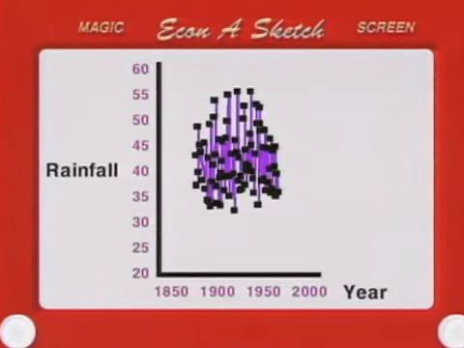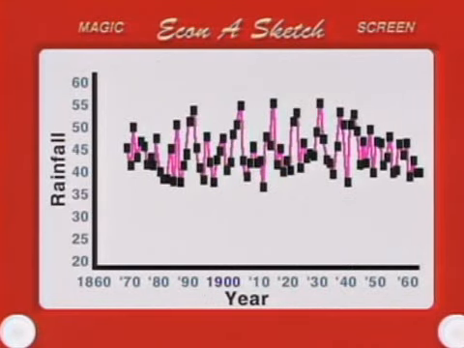The aspect ratio of a graph is the ratio of the vertical dimension of the graph to the horizontal dimension. Here's a picture of annual rainfall in New York City. We've drawn the graph so it's tall and it looks like there's no pattern in rainfall. But now let's change the aspect ratio to a graph that's short and squatty. What we find is a clear oscillating pattern. So just by changing the aspect ratio of the graph, we were able to see something in the data that wasn't apparent before. When you see graphs, you should look closely at scale and aspect. And when generating your own graphs, you can experiment with the plots you make and see the various effects of changes in scale or aspect.